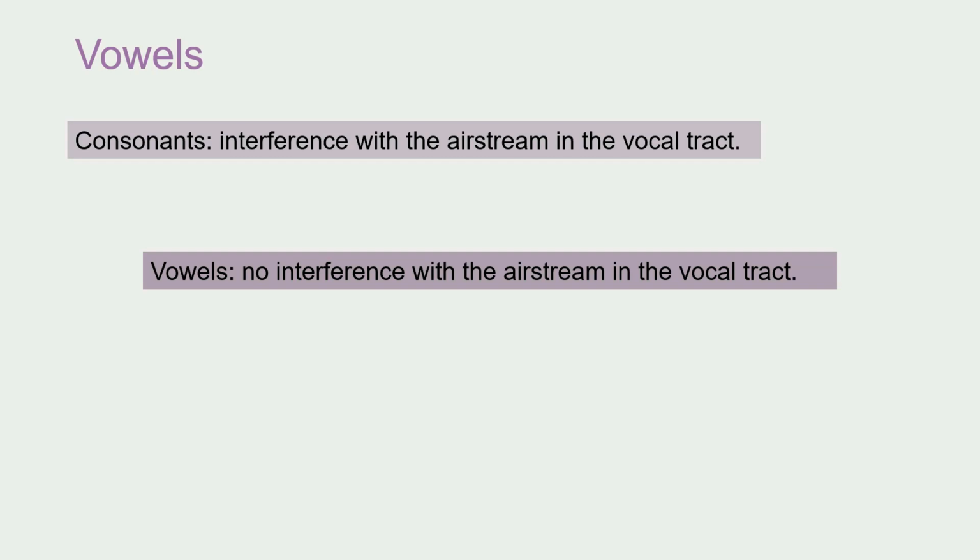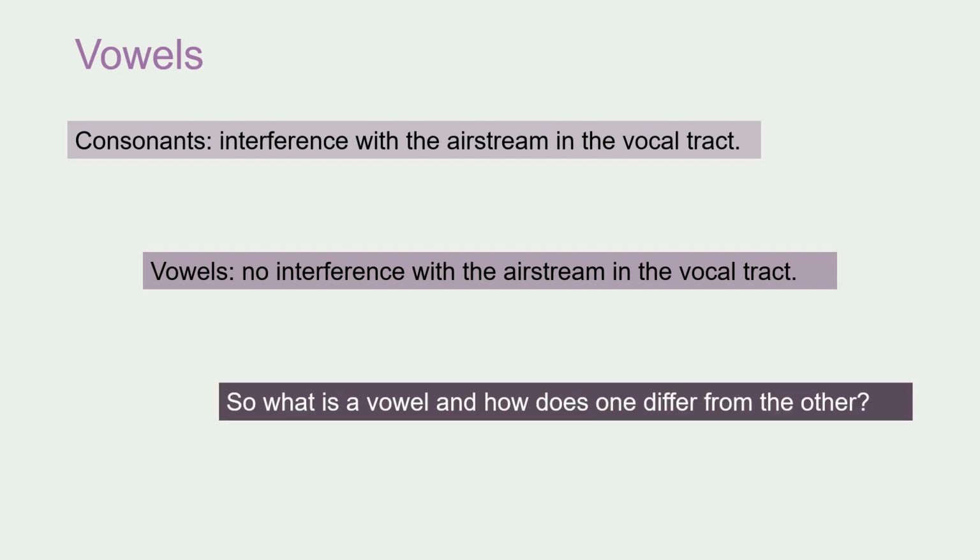And that in itself is going to make the description of vowels quite difficult because, well, what are you actually doing if you're not interfering with the airflow? And how is it that we can actually produce different vowels in that particular way? Because if you're not doing anything with the airflow, why is E different from or, etc.? So clearly then, it's not going to be so easy to describe a vowel.